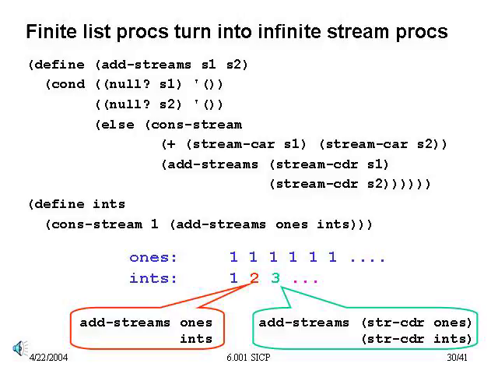We would force the promise that says add together the streams of a promise to go off and get stream-cdr of ones and stream-cdr of ints. That says if they have not already been evaluated, we'll do them. But if they have, we'll keep them around and generate out one more element. So this says we can basically walk our way down integers.